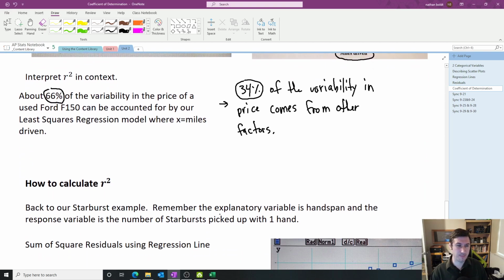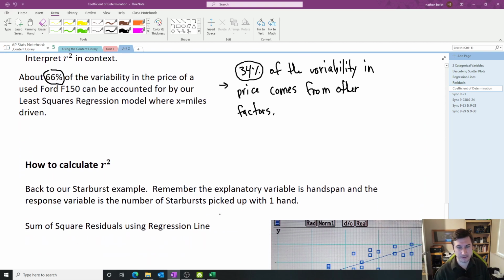Now, I'm going to talk about how to calculate r squared. You don't necessarily need to see this. If you want to peace out right now, no hard feelings, go start your homework. If you want to see the calculation for r squared, stick around. Let's do some algebra. I think this is kind of cool, but if you don't want to listen, have a good one. No hard feelings. All right, if you're still here, let's do this.